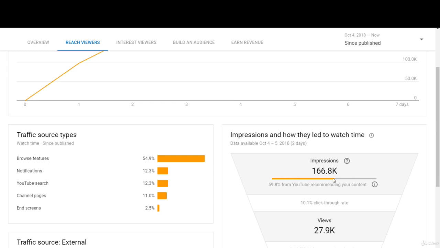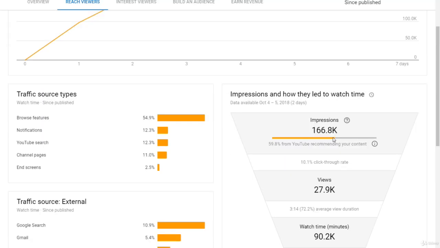And now click-through rate, you don't want to look at any of these analytics by themselves necessarily. You want to look at them together and make an understanding based off of looking at all these different analytics together, because click-through rate is entirely dependent on your thumbnail and your title. So that's going to be what drives people to actually click the video and watch.